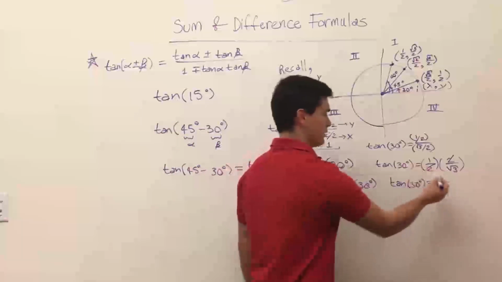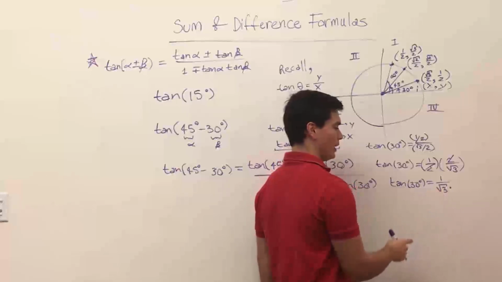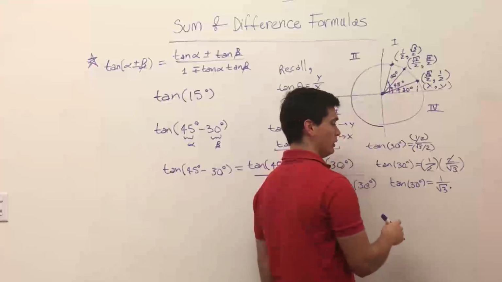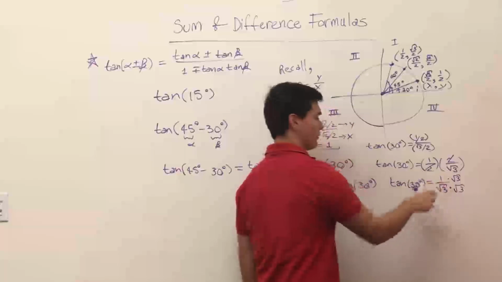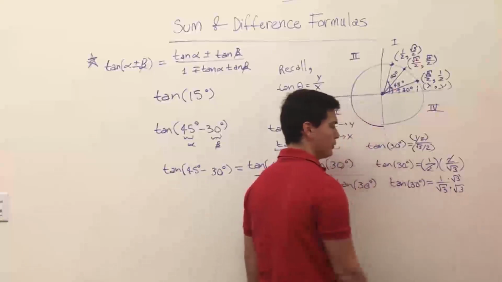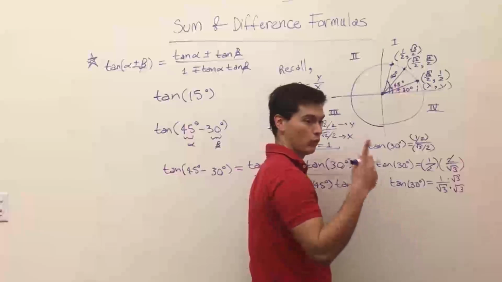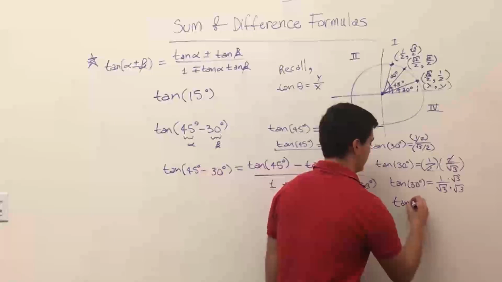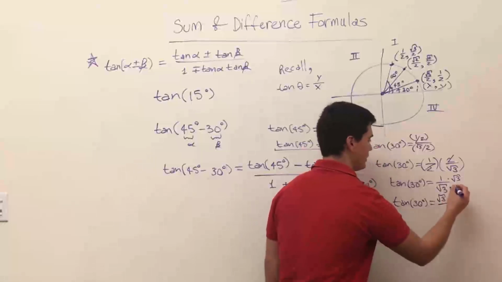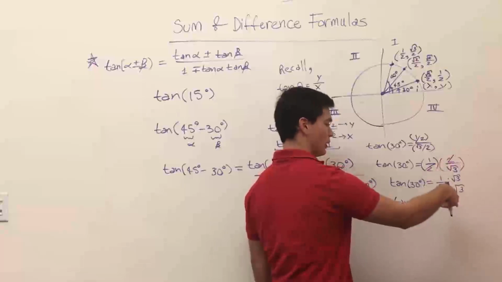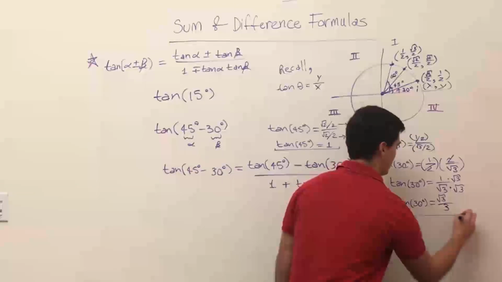And now we have to rationalize the denominator. The way you rationalize the denominator is we want to get a rational number on the bottom, not a radical. So you multiply by that radical to both the top and the bottom of the fraction, because whenever you have two identical square roots being multiplied, the square roots cancel out. So the tan of 30 degrees is 1 times the square root of 3, which is square root of 3, and then square root of 3 times square root of 3, the squares and square roots cancel, and we get the number on the inside, which is 3.